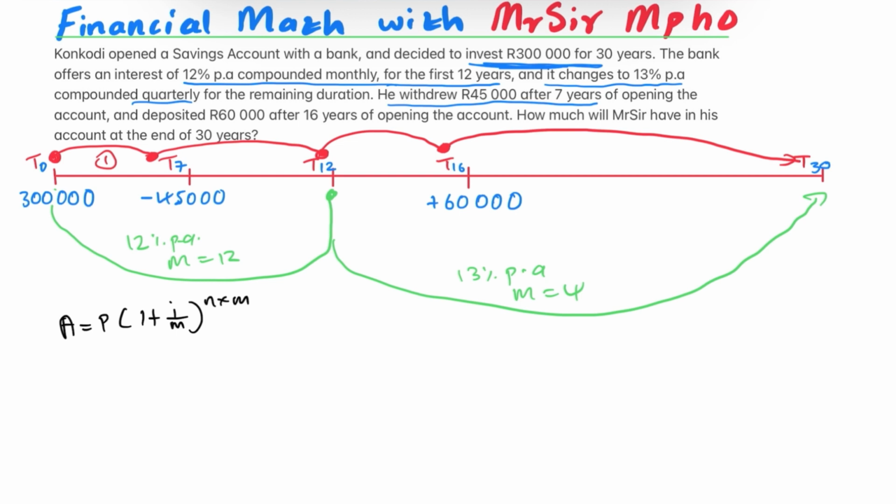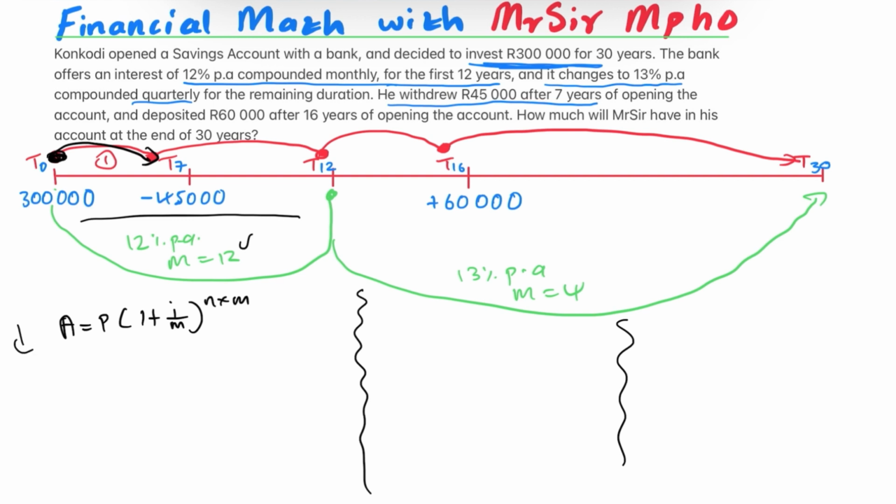We got that part. Remember, I'm going to start with this here. I'm going to have to grow it to T7, meaning it's going to be a period of 7 years. My N will be 7, right? And I'm still within this compounding period. Okay, so I'm going to divide. I'm going to move down and then up to here and then up to here if we have a lot, right?